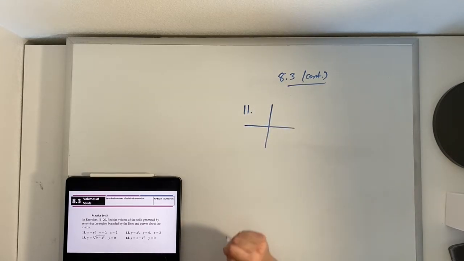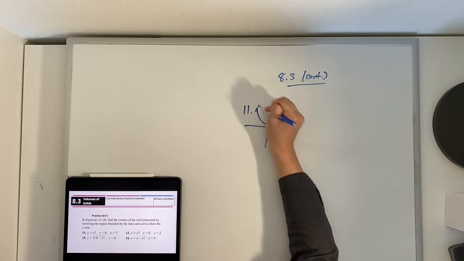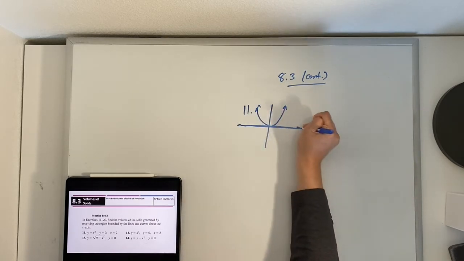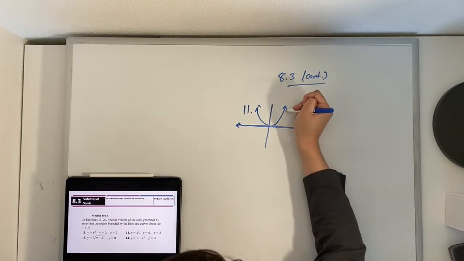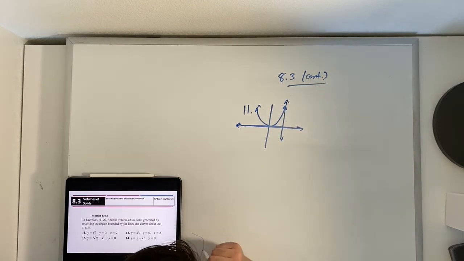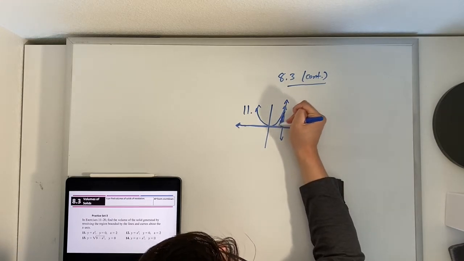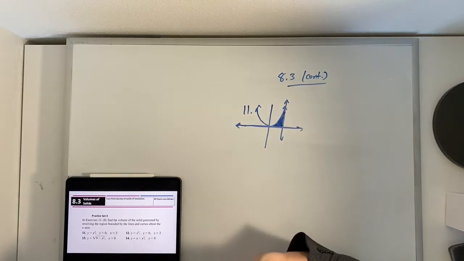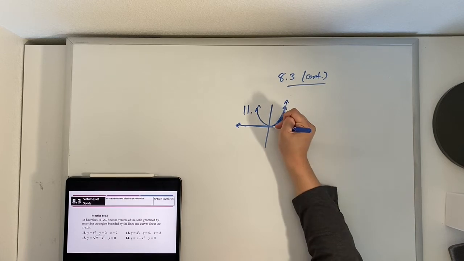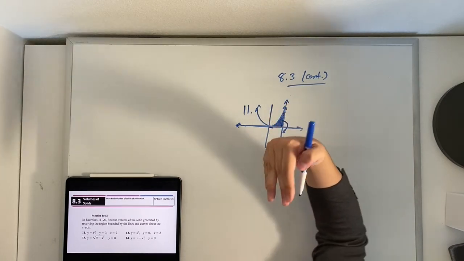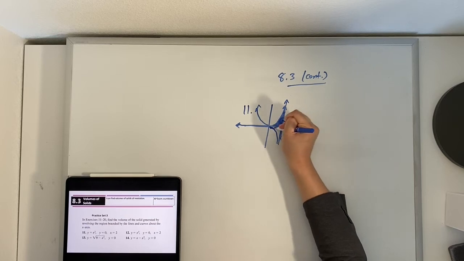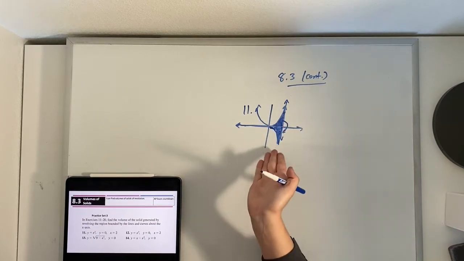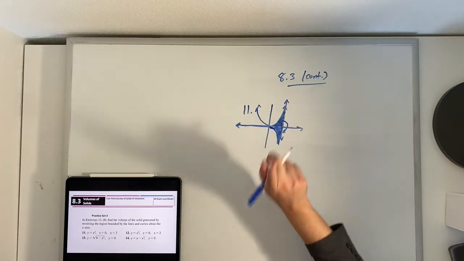So we're told that we have y equals x squared, nice parabola, y equals 0, which is the x-axis, and the line x equals 2. Find the volume of the solid generated by revolving the region bounded by the lines and curves about the x-axis. So let's fill this in right here. So this is the region that's bounded by those three functions. And we're revolving this about the x-axis. So it's coming up out of the board, hits the board right here, revolves on the other side, and then comes back up. And so it's a nice three-dimensional shape.